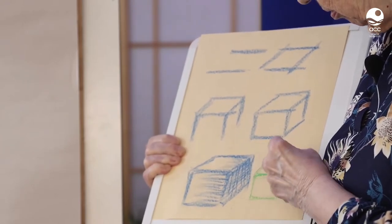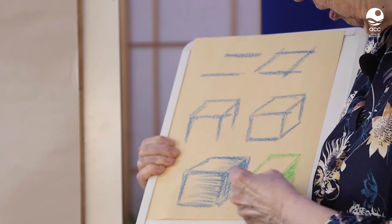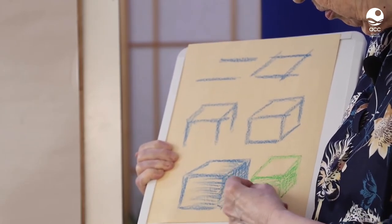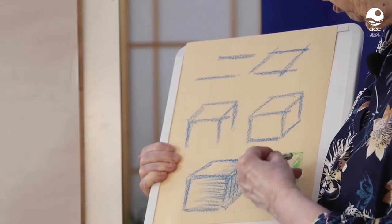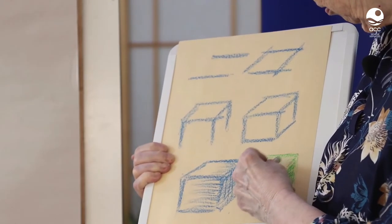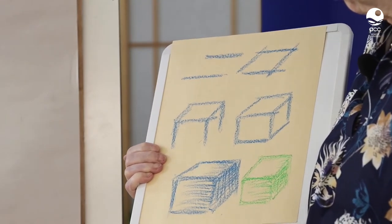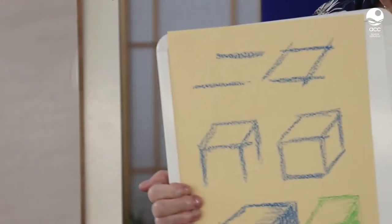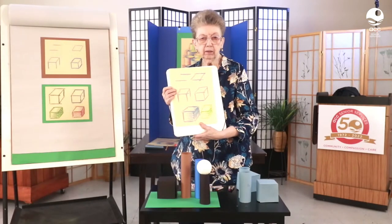Darkness here, middle tone here, short strokes, and just a tiny bit over here. This is very, very basic.